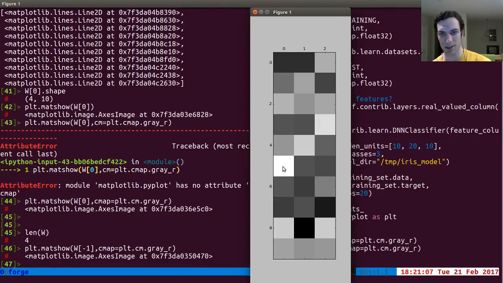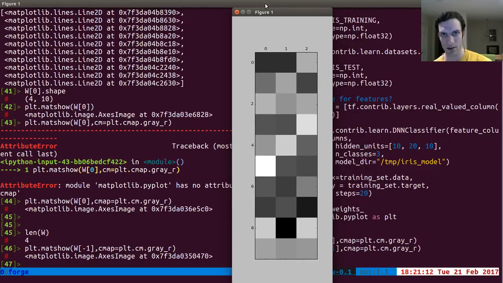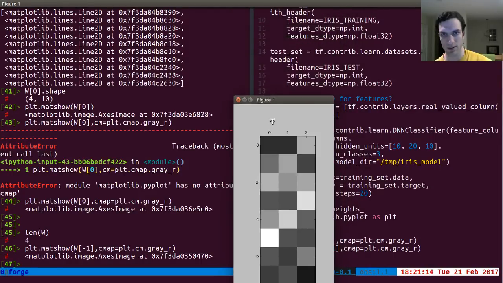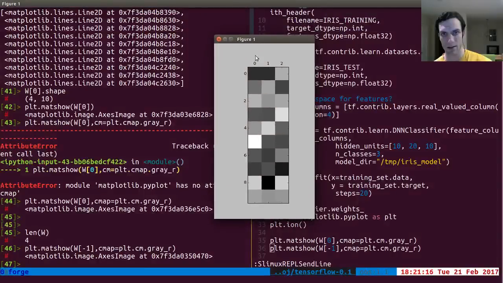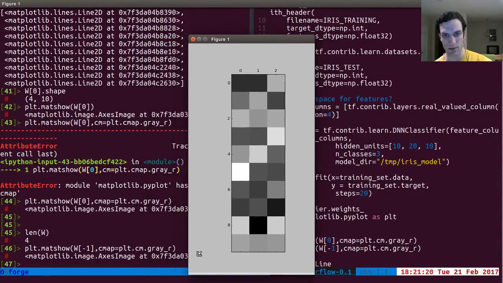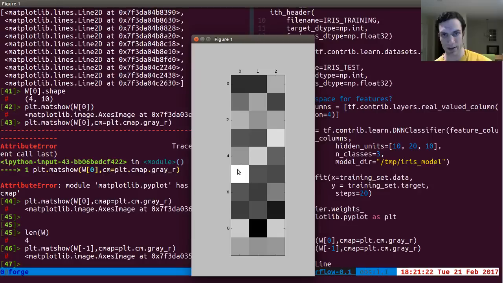And see, this particular feature is super positive. This feature is very positive. Very negative for this class. This feature is very positive for this class. And whatever this feature is, feature number 8, that node, is kind of interesting.